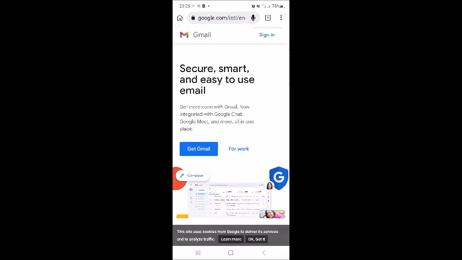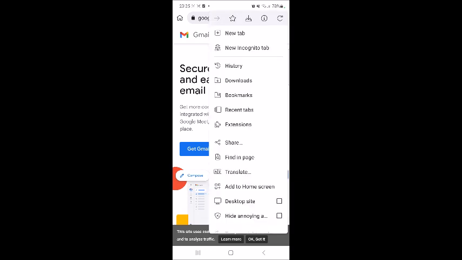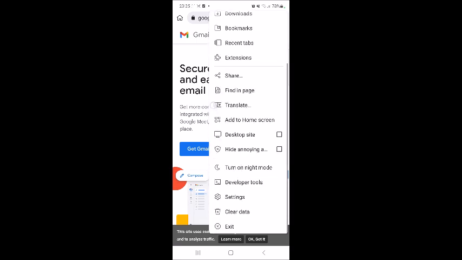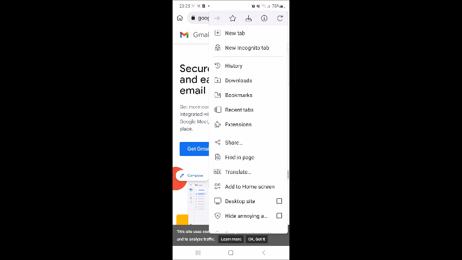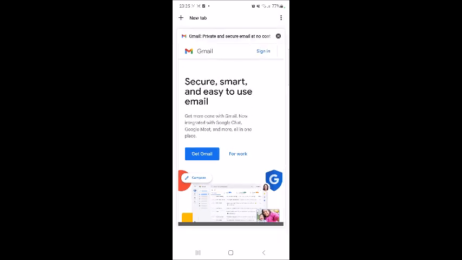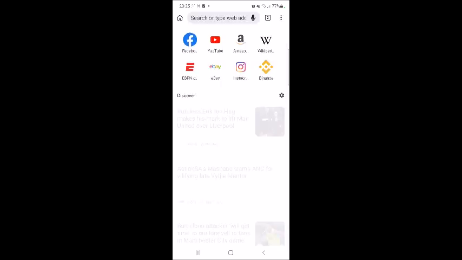Okay, so you want to use the Kiwi browser pretty much just for the brand's Google account. Yeah. The next thing you want to do, and you want to keep a tab open for Gmail.